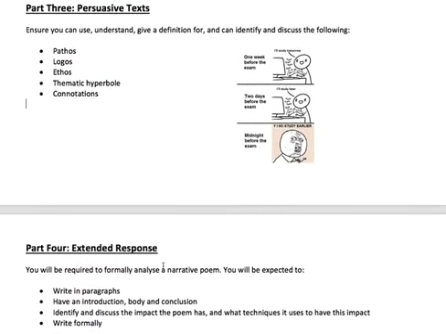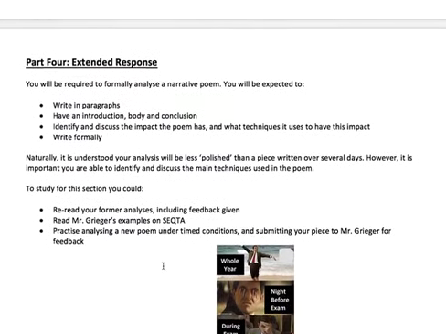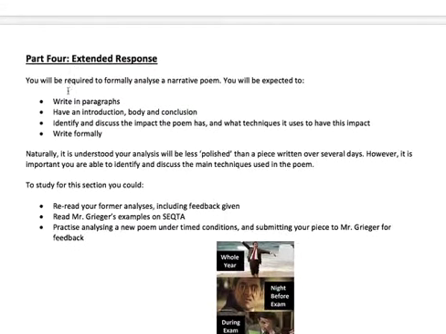Finally, part 4, extended response. You'll be required to formally analyse a narrative poem. Now, I'm not going to tell you what that narrative poem is. You'll be expected to write in paragraphs, have an introduction, body, and conclusion. Identify and discuss the impact the poem has, and what techniques it uses to have this impact. Finally, write formally. So we remember that poetry analysis is all about what impact the poem has, and how it has that impact.